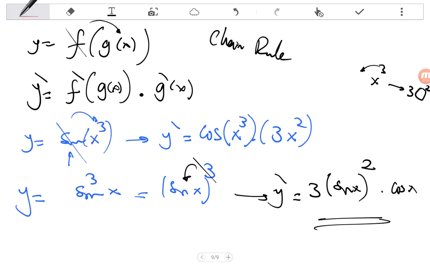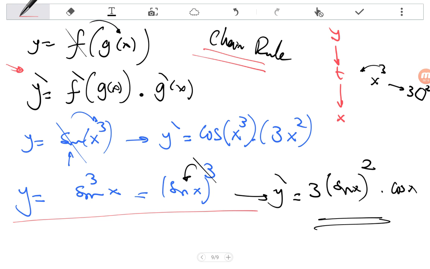Just as a notice, there is another form for the chain rule. It is just an equivalent form. I prefer that form, I see it as more applicable, but you may encounter some other form like this. Y is expressed as a function of t, and t is expressed as a function of x.